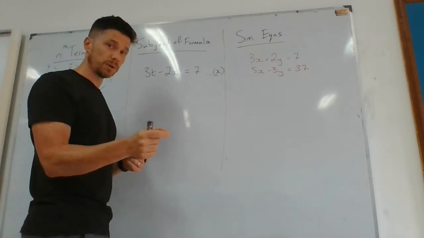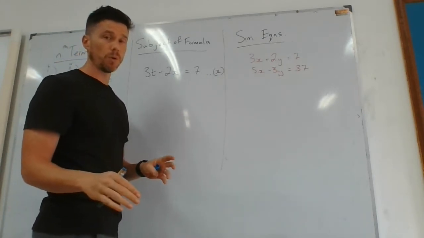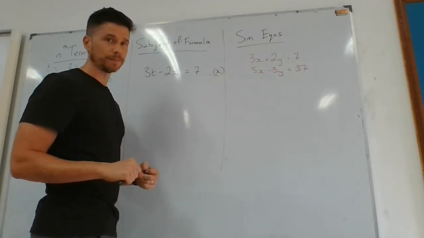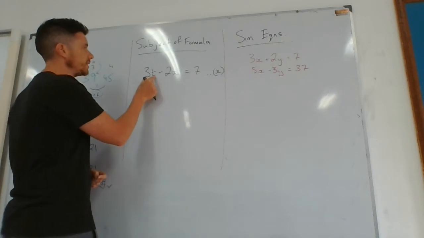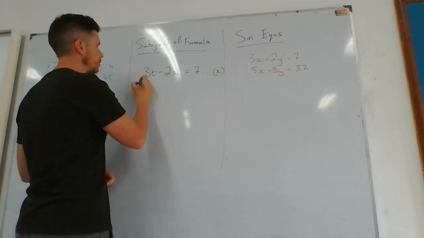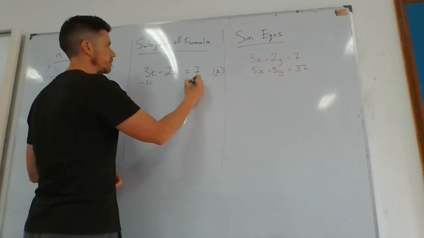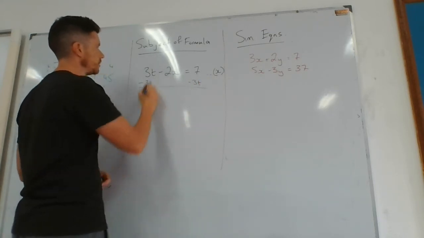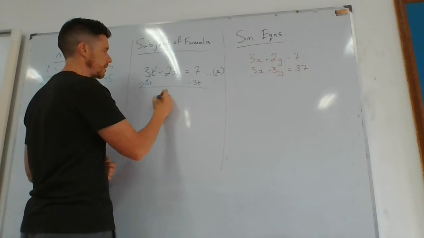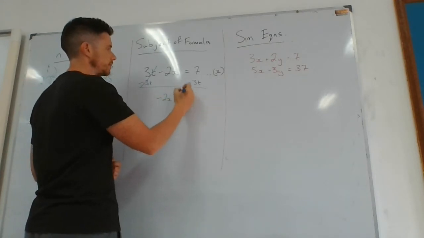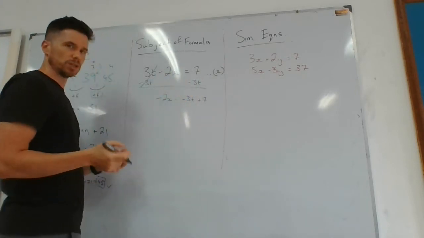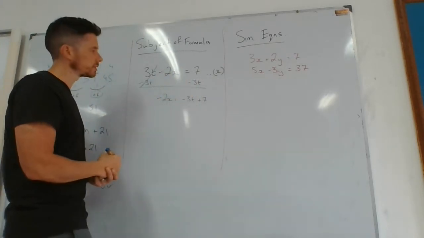So we did something similar to this when we were doing the coordinate geometry. We wanted to rearrange an equation of a line. So I want that t to be on this side of equals. So I subtract 3t from both sides of the equals. I draw a line underneath. That 3t is gone. I'm left with negative 2x equals negative 3t plus that 7. That's a plus 7, still there on the right hand side of the equals.